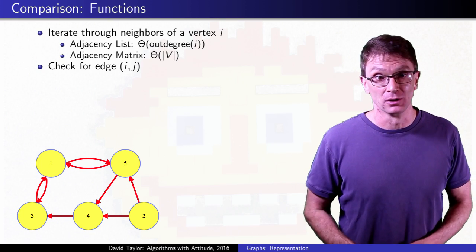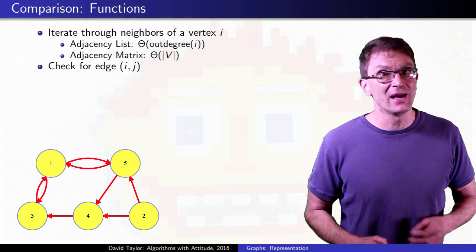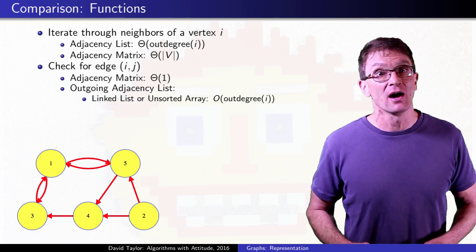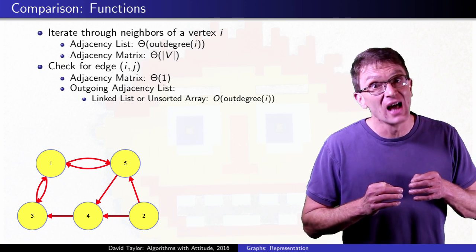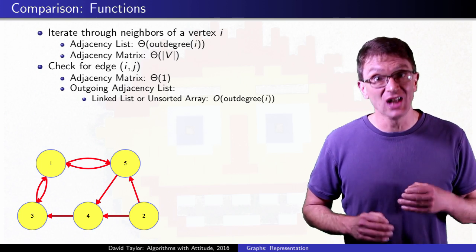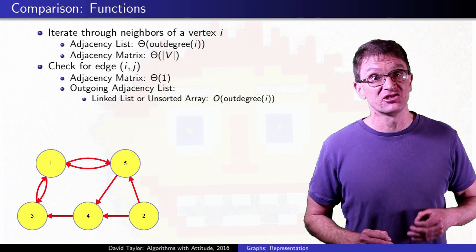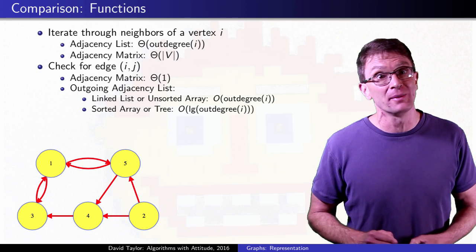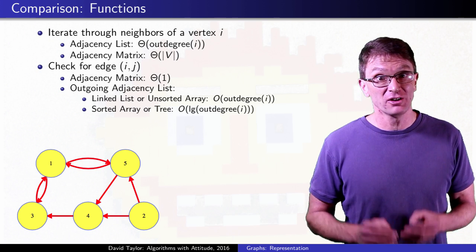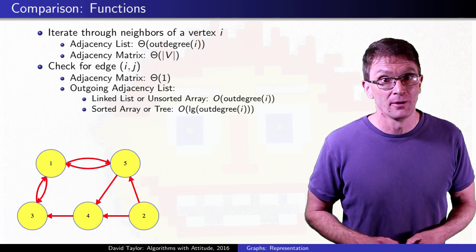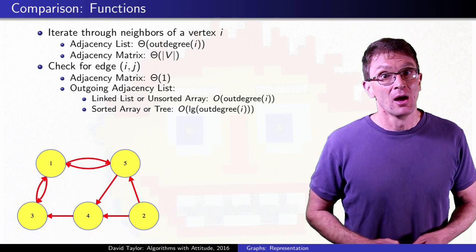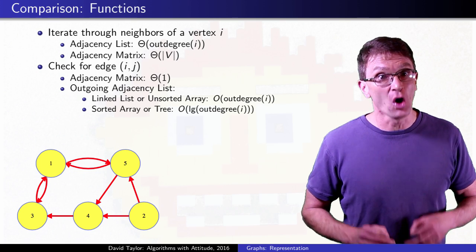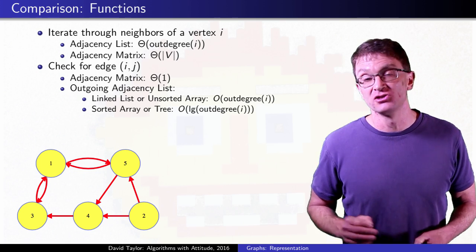No one's that popular. The matrix can find out if some edge exists in constant time, while the list might take time linear in the degree of one of the edge vertices to run a linear search. If you expect to do lots of those lookups and decide to have the list sorted in arrays or trees, each lookup will only take time logarithmic in the degree of the vertex, which might be small compared to the number of vertices. That might be worth doing sometimes, but for lots of nice algorithms, we don't look up whether or not an edge exists. We only want to list vertices by adjacency.